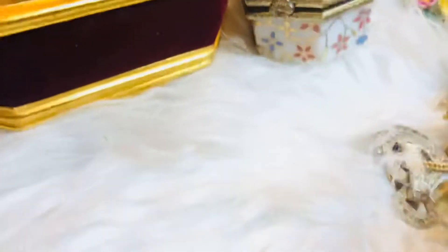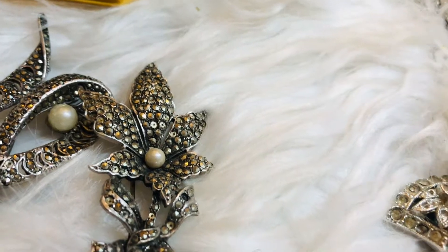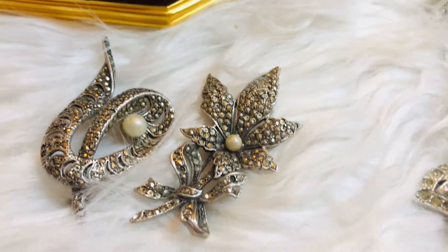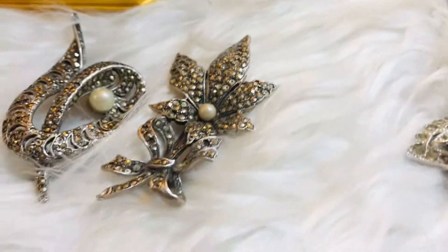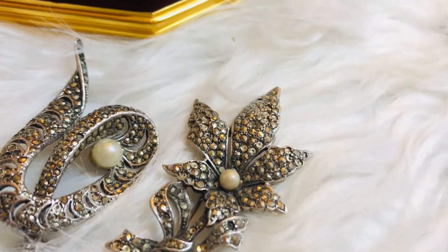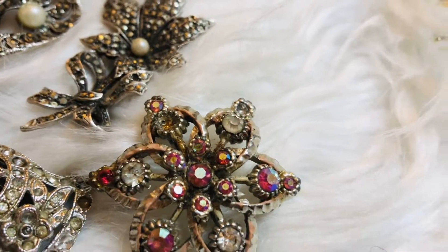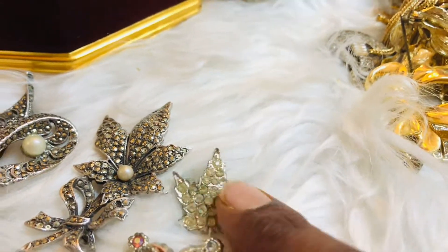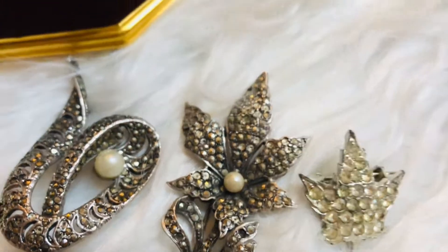Now let me show you my other favorite pieces — these two are my top brooches. I love them — they're both sterling silver and both have Swarovski crystals. They've lost some crystals but they're just so beautiful. They're both antique, more than 30 years old. Here's another antique one similar to those, and also an old autumn or winter leaf brooch. But those two are just my best.